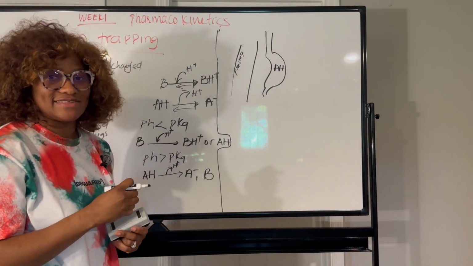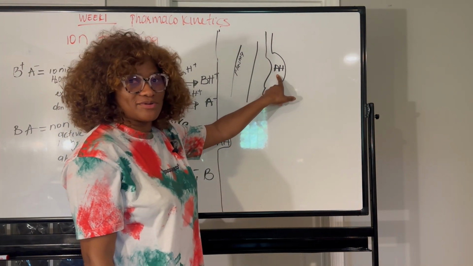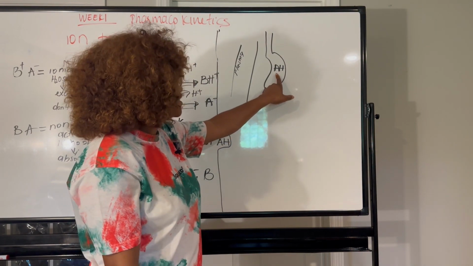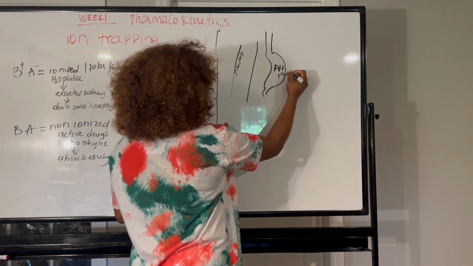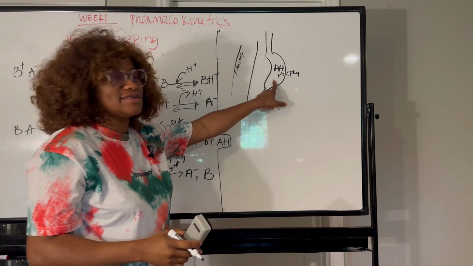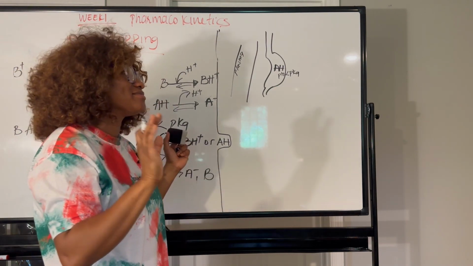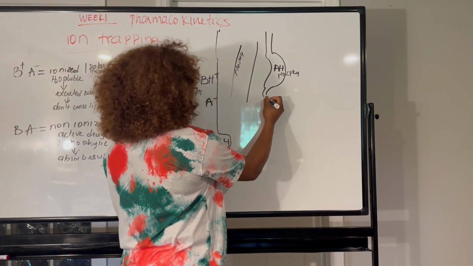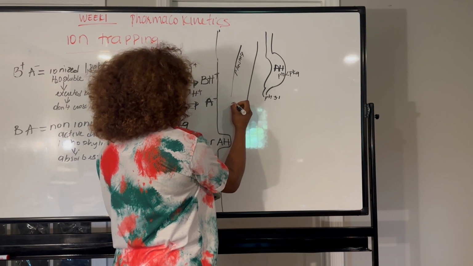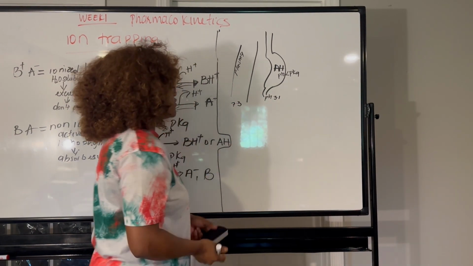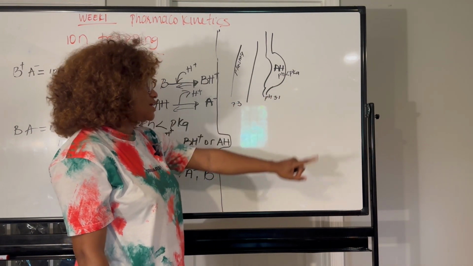So I took a weak acid drug per mouth. When my weak acid drug gets into the plasma, into my gastric mucosa, my pH here in my gastric is lower than the pKa of my weak acid because I have a very acidic environment in my stomach. I don't want to go by number, but just as an example, say the pH in my gastric mucosa is 3.1 and in the plasma 7.3. So here I have an acidic environment compared to my pKa.